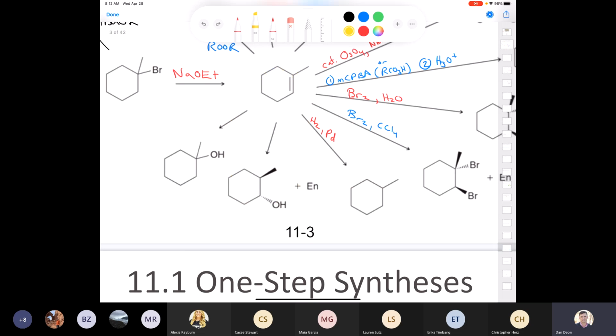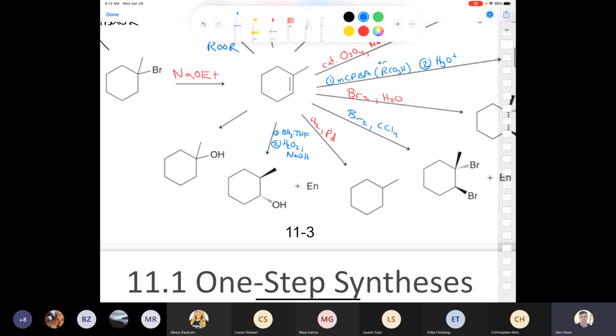Right? Because, or sorry, it's an anti-Markovnikov addition, right? Not anti-addition. It's an anti-Markovnikov addition. Anyhow, it's an anti-Markovnikov addition of water across the double bond, and I'm sure you probably have the conditions memorized: in the first step we use borane and THF, right? And in the second step, you use hydrogen peroxide and sodium hydroxide.